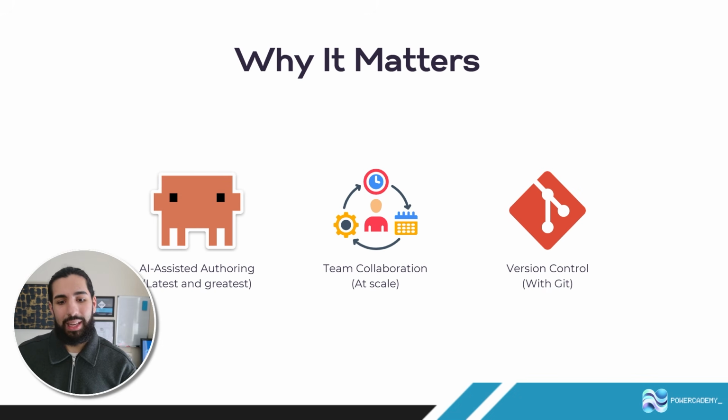Then of course, we've got team collaboration at scale. A few different points go into this, but using the native canvas of Copilot Studio, changes can get lost if two people are working on the same agent at the same time. If we're working on the IDE, however, we have proper branching so people aren't stepping on each other's toes when they're developing in the same agent. And then finally, we have version control with Git. So we can track every change and we can roll back when things break, which again is somewhat supported within the traditional Power Platform and Copilot Studio interfaces, but is obviously much more established and works much better on the local terminals.